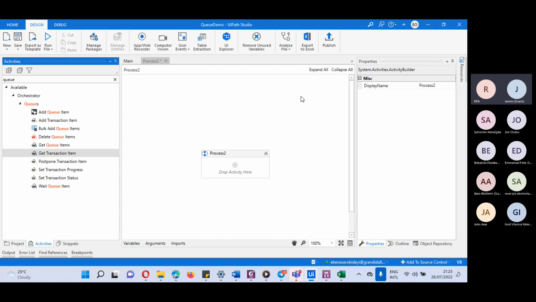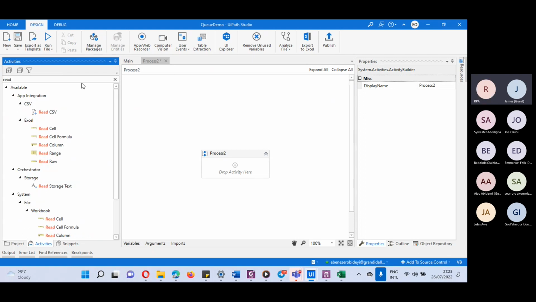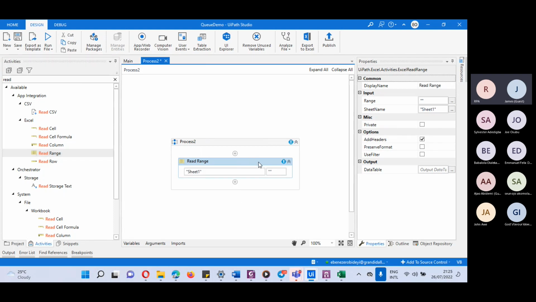Okay, so now the range. To read the entire range, yeah, where's read range Excel?